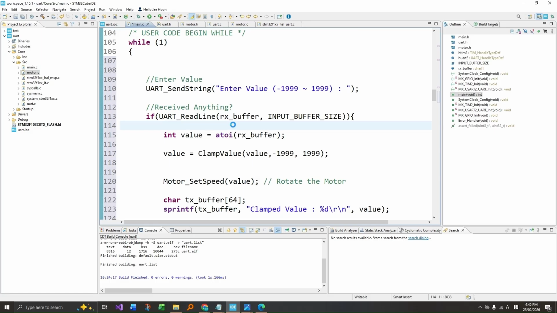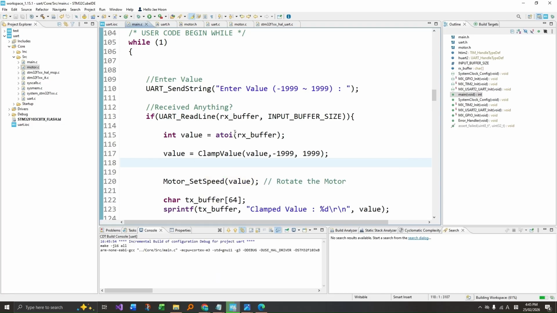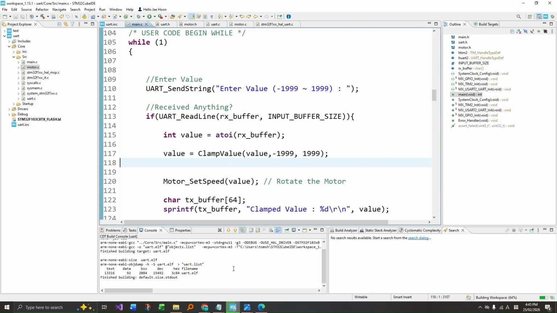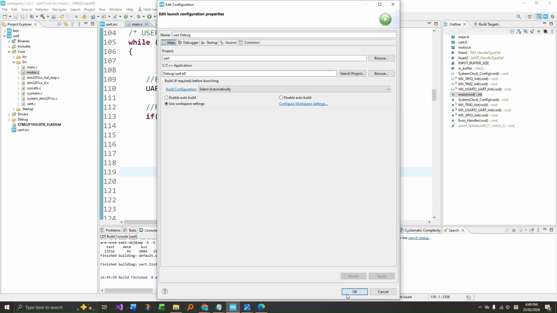So click save and build this project. Build is completed without any errors. So there we go. Now I connected all the USB cables into my laptop, and then I'm going to click the run button. Click OK.